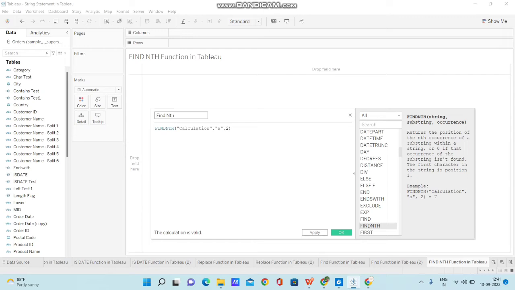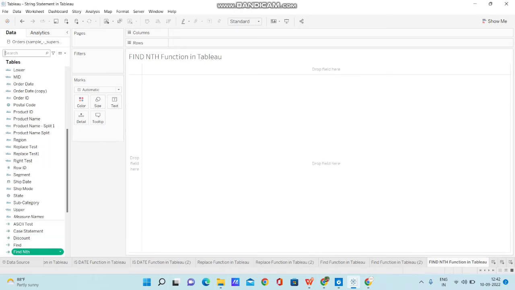So if you observe here, calculation is the string, a is the substring and 2 is the occurrence. So we should be getting 7 as a result because a is in the second position and again a is in the seventh position. So we have given the occurrence as 2. Occurrence is the number of times the substring has been repeated within a string. So let's check what it's going to display for us.